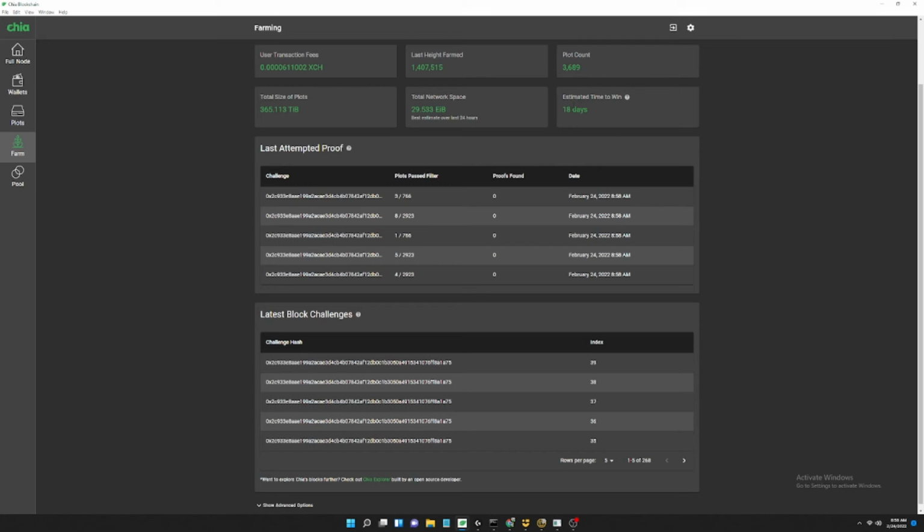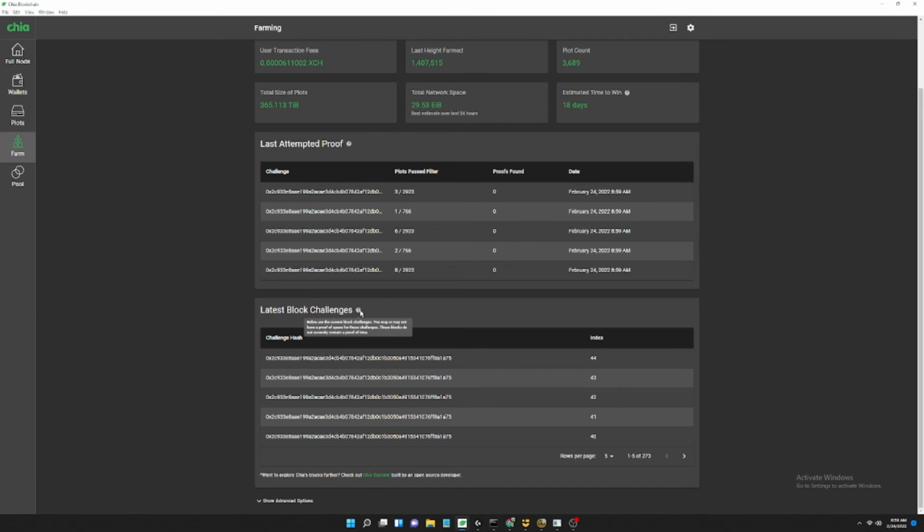The last proof is where you find the proofs here in that box, and essentially if you have several farmers, or I should say harvesters and a farmer, you can see those plots here. So I have a second harvester, which I will show in a video, but it currently has 766 plots on it, and then my main farmer right there, 2,923, and yeah, that tells you if you found proofs or not. Just because you found a proof doesn't mean you're gonna win. And then that's kind of just the last attempted proof, so it looks like it's fairly up to date. The latest block challenges, this part here is where you may have a proof of space for these ones. I obviously need to do a bit more research on that part there, just because I'm not fully knowing what it is.